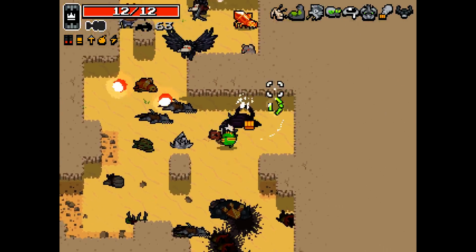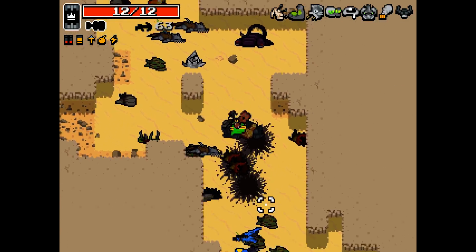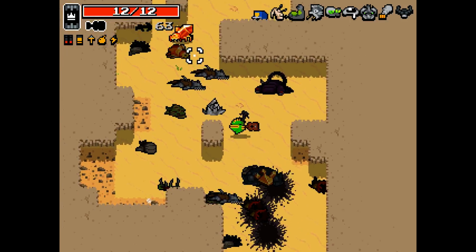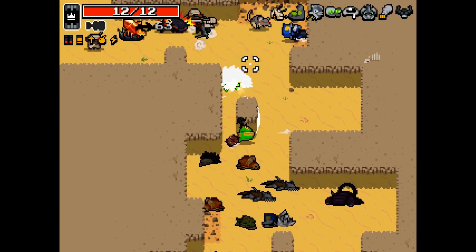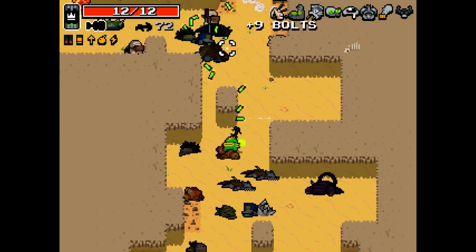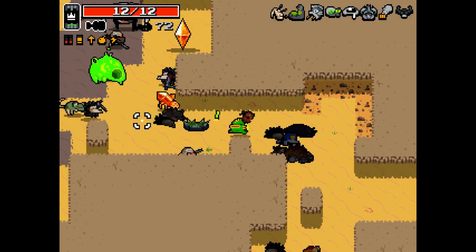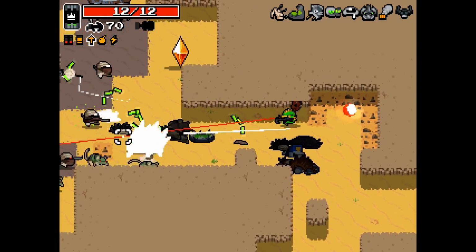I just smack all the bullets away. Get out of here. Alright, yeah, I like this guitar. I can see this working. If only we had long arms. I kind of forgot about the guitar, to be honest. It's still relatively new. Alright, this is the auto crossbow time.